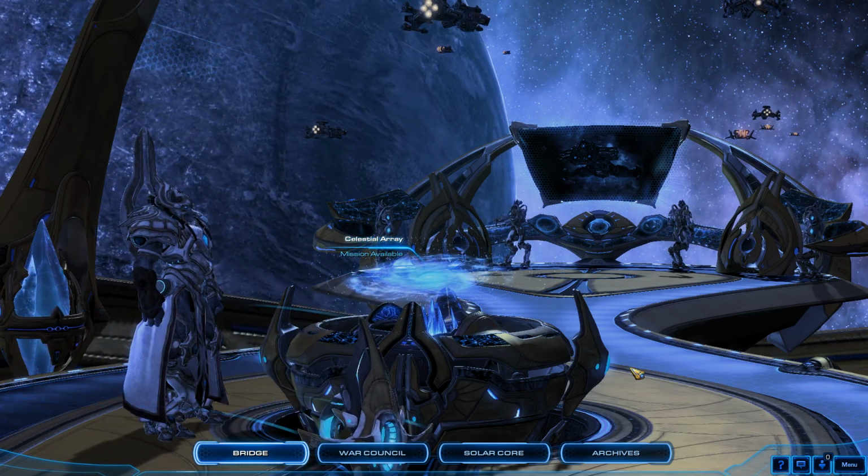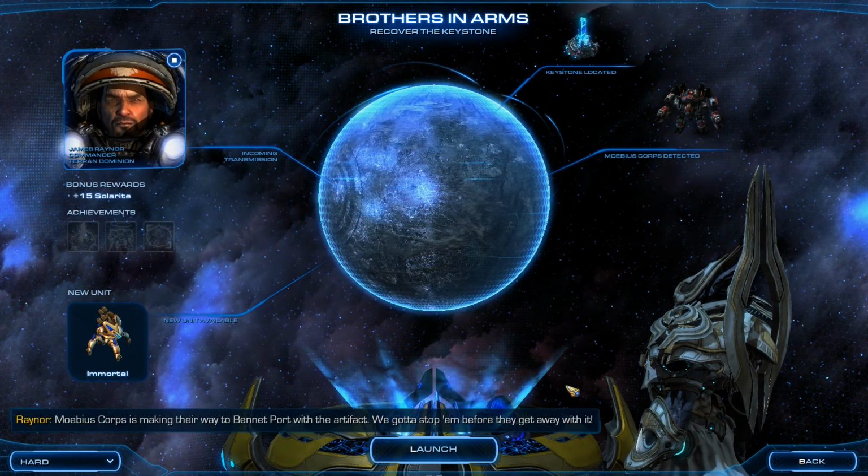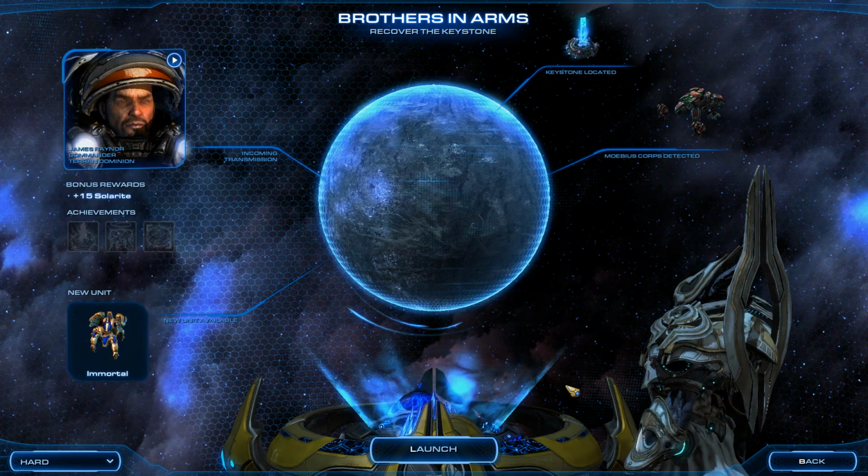So we are up to Moebius Corps, level 2, trying to get our artifact. Moebius Corps is making their way to Bennettport with the artifact. We gotta stop them before they get away with it. Let me guess, there's gonna be a tight time limit to get to them before they get away.